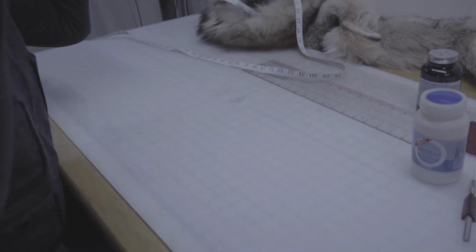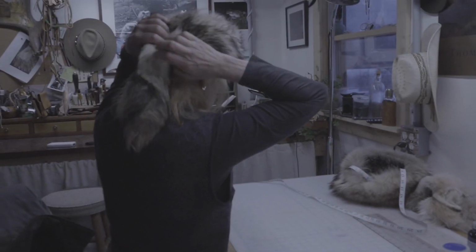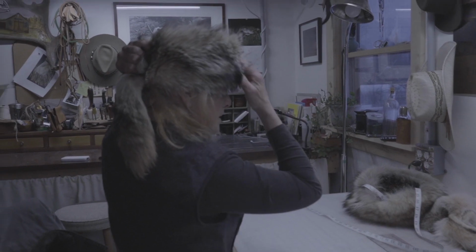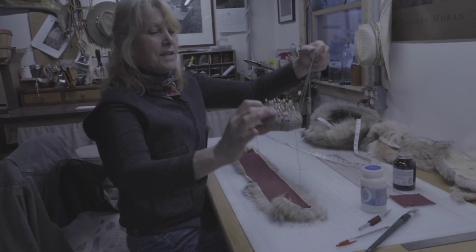And so this is what goes on your head. And then you'll finish it so that the tail comes down and back. Okay, now for the hard stuff. Hand sewing.